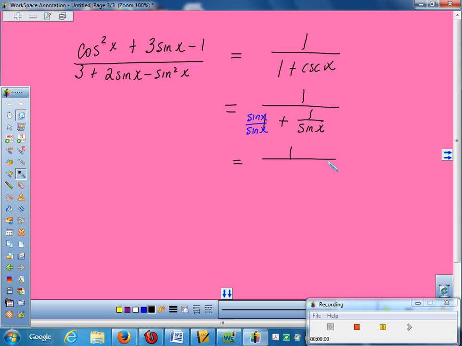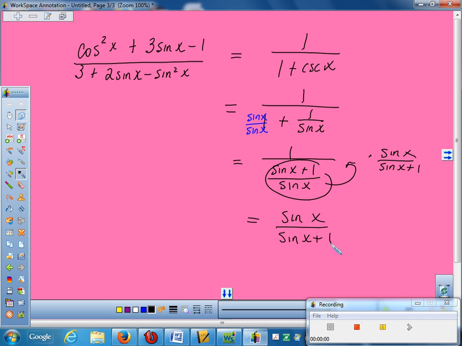However you convert this all to one fraction, that's sine x plus 1 all over sine. Get that in one fraction. Now, I have 1 divided by a fraction. What do you do? Flip it over. You're going to flip the bottom one over. So if I take this bottom one and flip it over, I'm going to multiply by sine over sine plus 1. And since I'm multiplying it times 1, I have sine over sine plus 1. So I'm just flipping it.